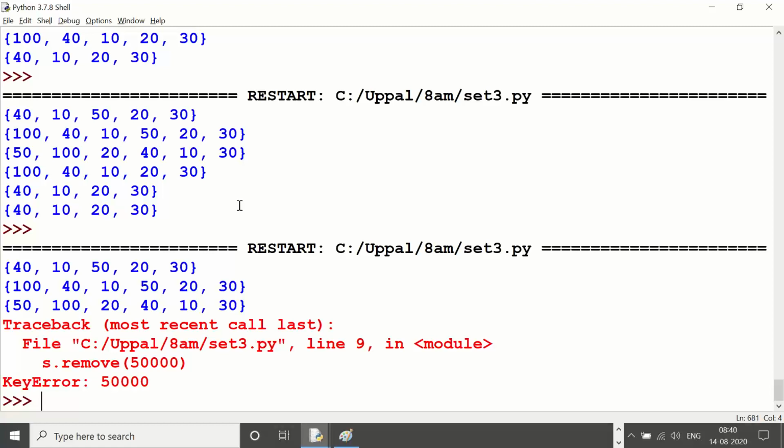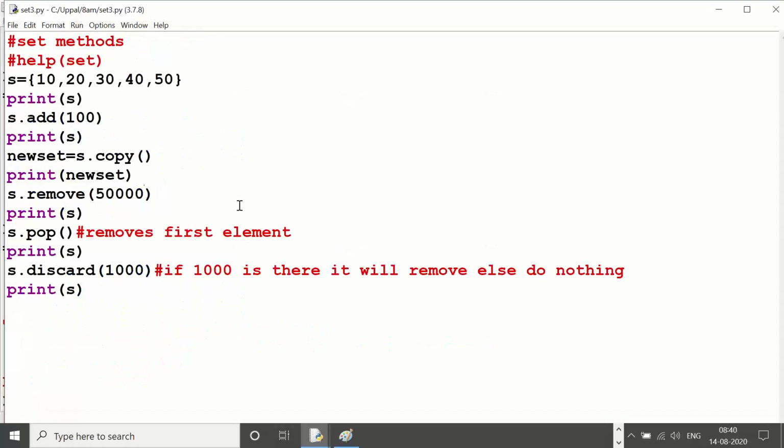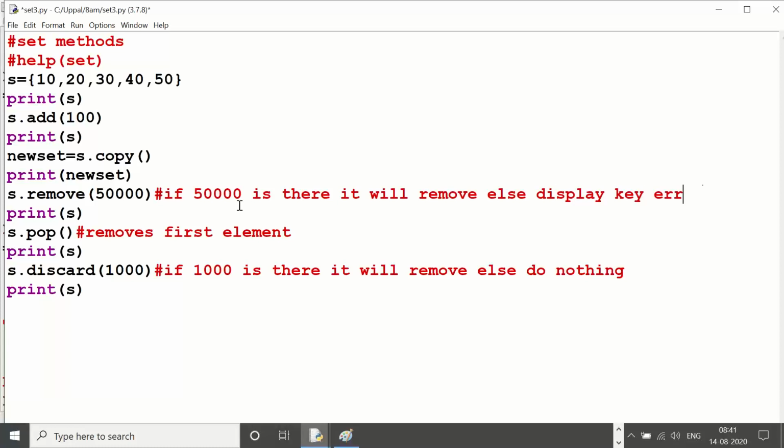So the point is, remove will give an error. If 50000 is there, it will remove it, else display a key error.